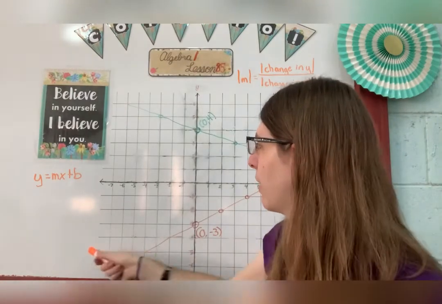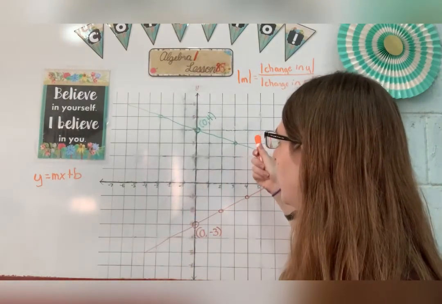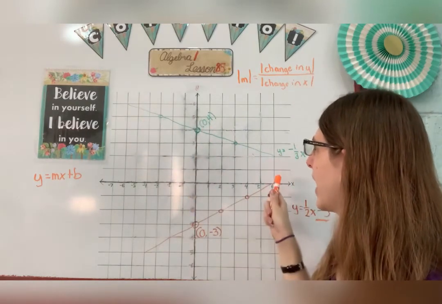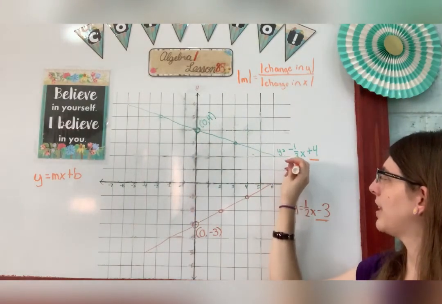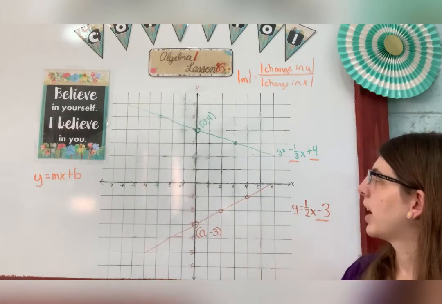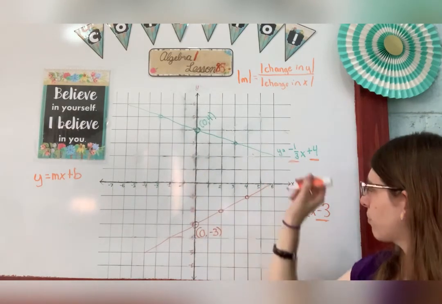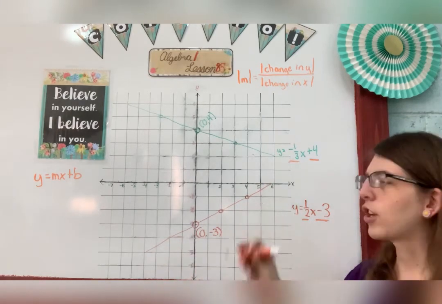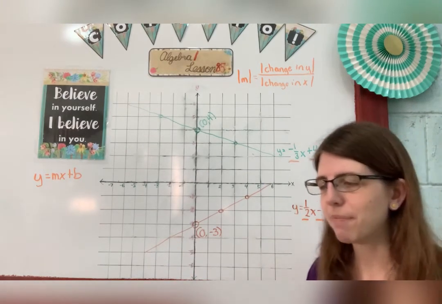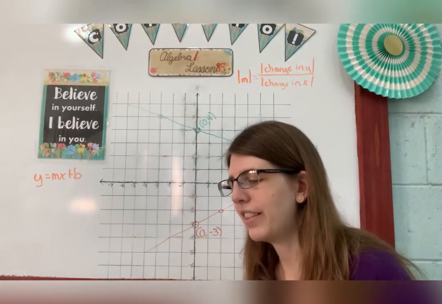So coming in from the left, if he's going up, positive slope. If he's going down, negative slope. And you can see that here. In this line, my slope is negative 1/3. And you see it's going down. In this line, you see my slope is positive 1/2. It's going up. Okay? Well, how do I find this?